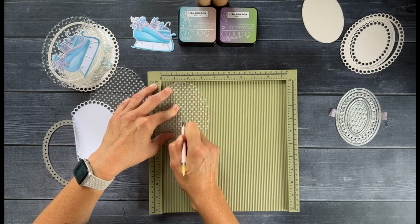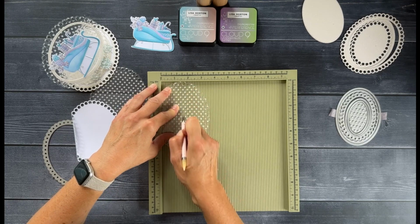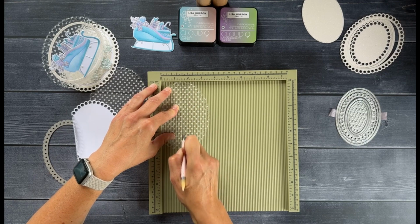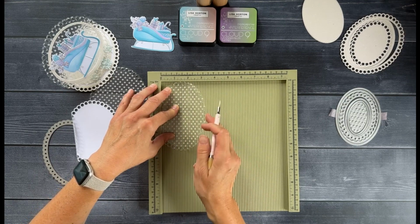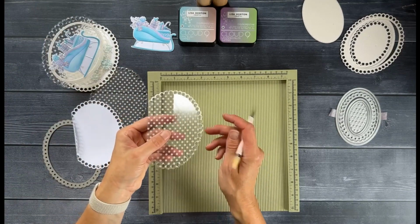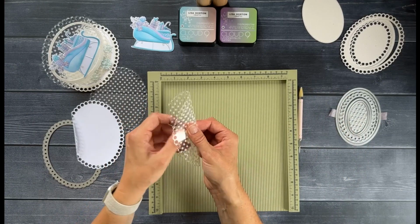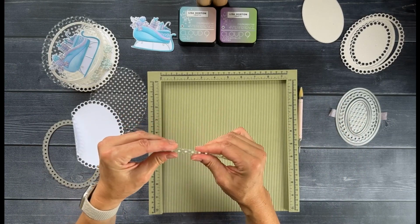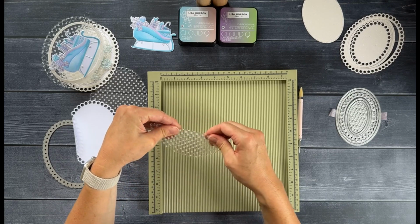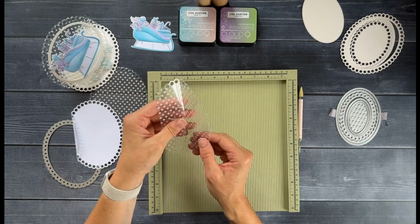So instead of really hurting your hand and going in really tough with it to start with, just persevere and go backwards and forwards, and you'll see the acetate start bending, and you know that that has started to work. So once the acetate has started bending, you know you have that score line there, and then you can start manipulating that with your fingers just along that score line, and it will eventually take. Okay, as you can see.